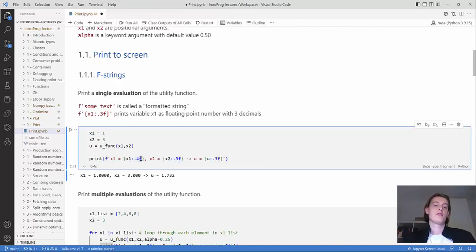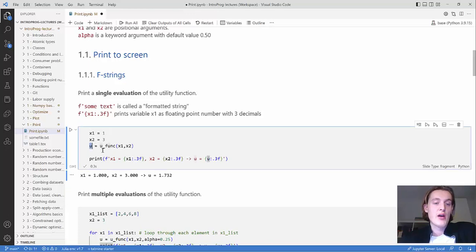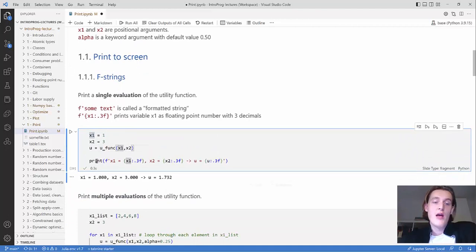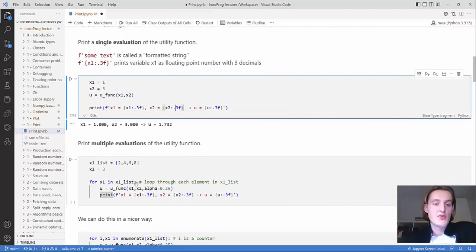So this f signals that it's a float, and .4 signals that you want 4 digits. And here you want 3, so you can play around with that to say how many digits you want. So we have x1, x2, calculate u using the u function we've already defined, and then we just print it using this line and these f-strings.